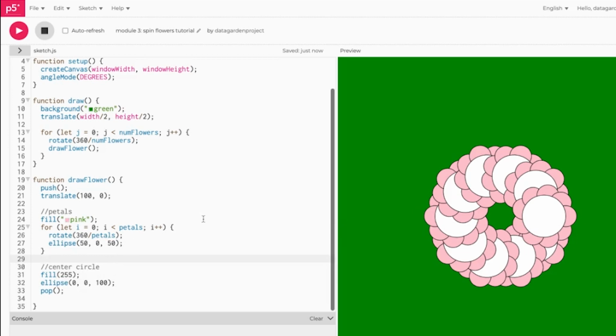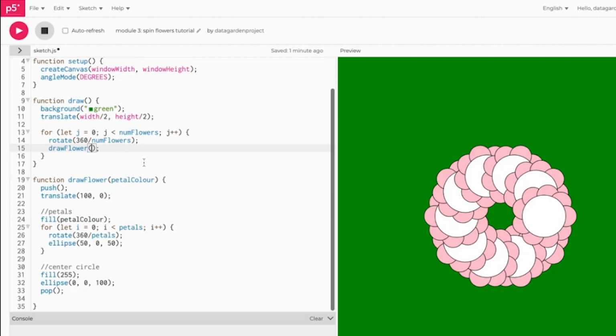So it's a set of commands that you file into a new function. Now, what you can also do with this is make it customizable each time you call it. So what I mean is, for example, if I want to turn this into a customizable variable, I can turn this pink into petal color. So give it a new variable, and I'm going to place petal color into the brackets of the function.